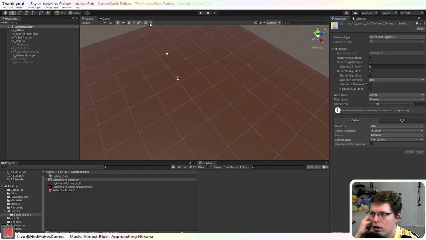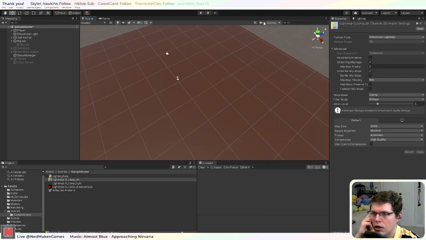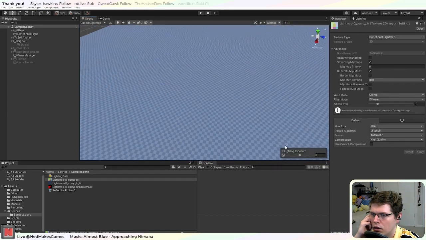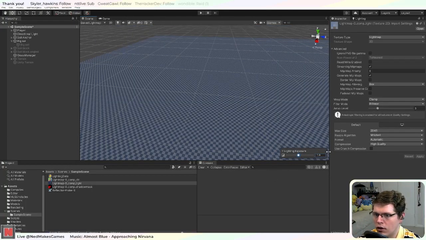I thought there's some way that you can visualize light maps, but... Let's see. Oh, here. Baked light map. Okay, yeah, so everything's just blue, because right now it's just using the sky.